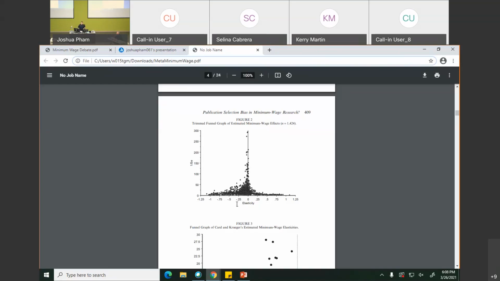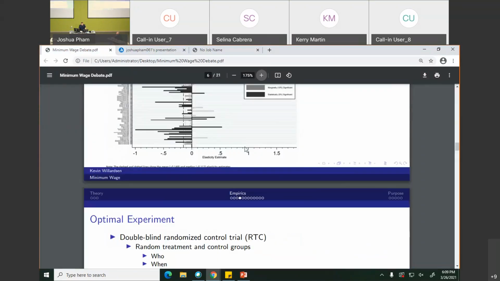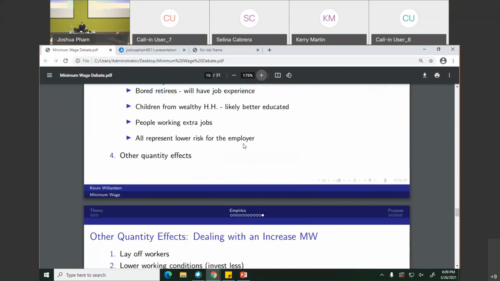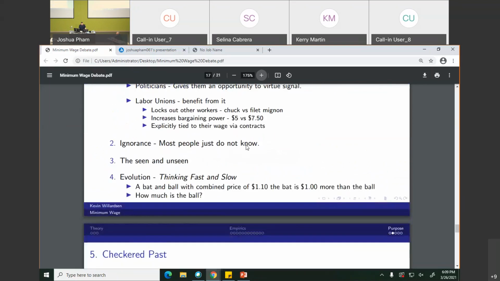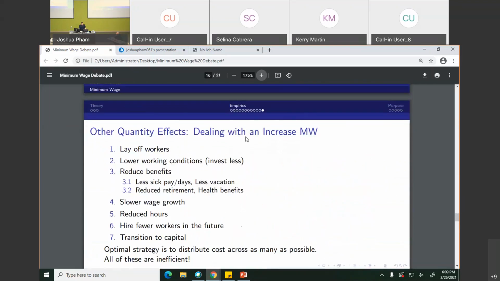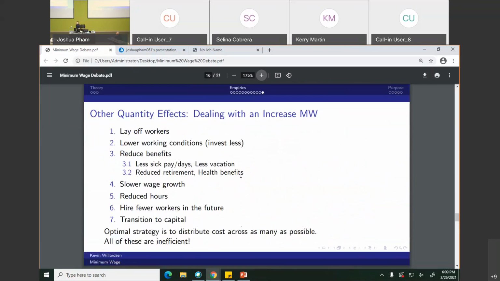Right? It is the case that there has to be some sort of quantity effect, but what I want you to recognize is that these point estimates are missing a bunch of stuff, right? They're looking at one thing, employment, and I'm telling you that an increase in the minimum wage affects many things, right? And because we don't actually have access to the data, we can't look at all of these things together. All of these things take place when we increase the minimum wage. All of them are bad on the very group of people that need it the most, right?